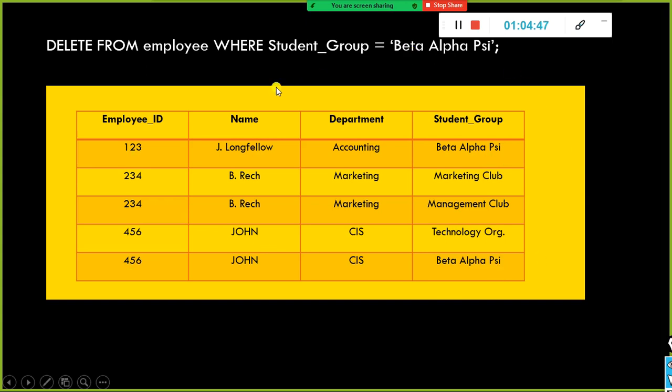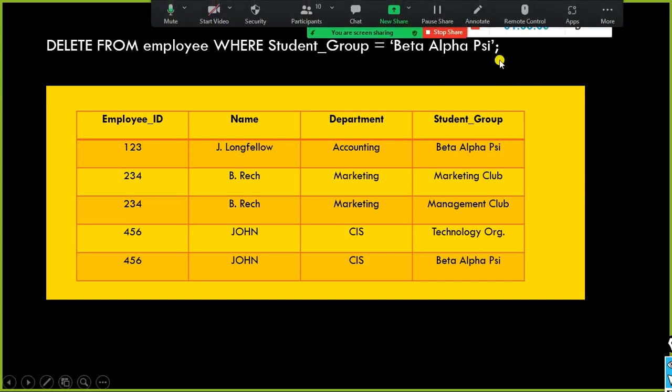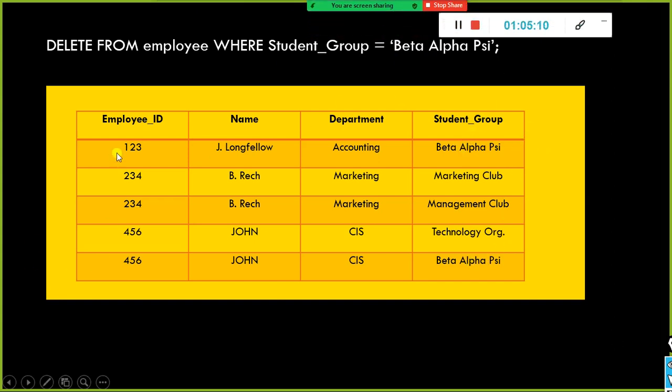Once you onboard the students to your company, the freshers, you give some training for the first 1 month, 2 months, 3 months, the induction period, right? Once the 3 months training program is over, this group is no longer required. If you delete the group, what will happen? This employee number and this employee number also will get deleted from this record. You want to delete the group, but don't delete the employee ID.